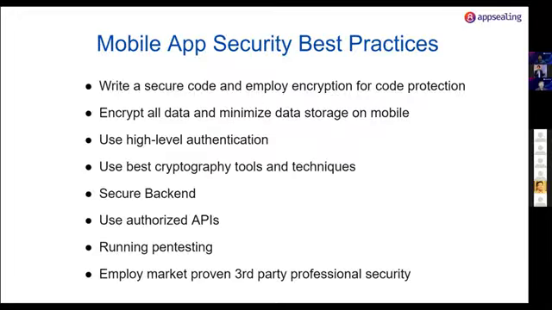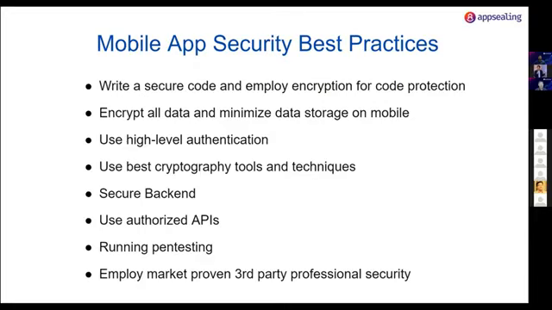So writing secure code is very important, and encryption for code protection is definitely needed. Especially encrypting all data and minimizing data storage on mobile is very, very important as well. And high-level authentication, this is a tricky part. As I said, you may ask for multiple, pretty complicated user IDs and passwords, and then users might not be comfortable with it. But somehow, if we keep escalating, this is going to be helpful to secure your application and the service pipelines. And the best cryptography tools and techniques are always important as well.